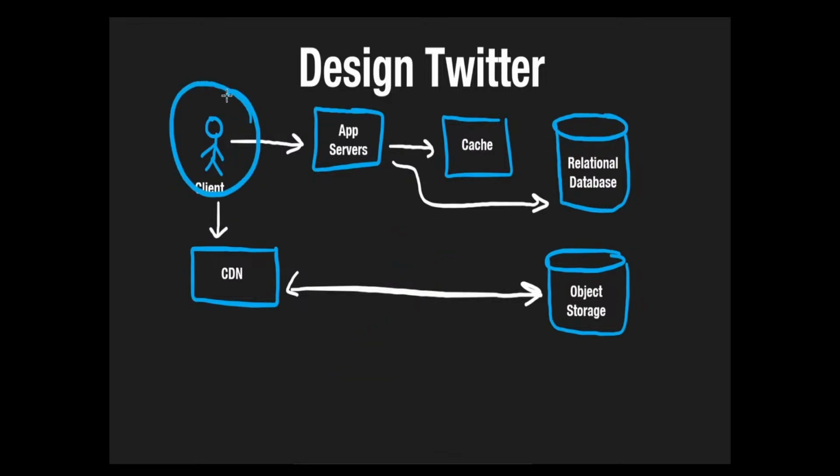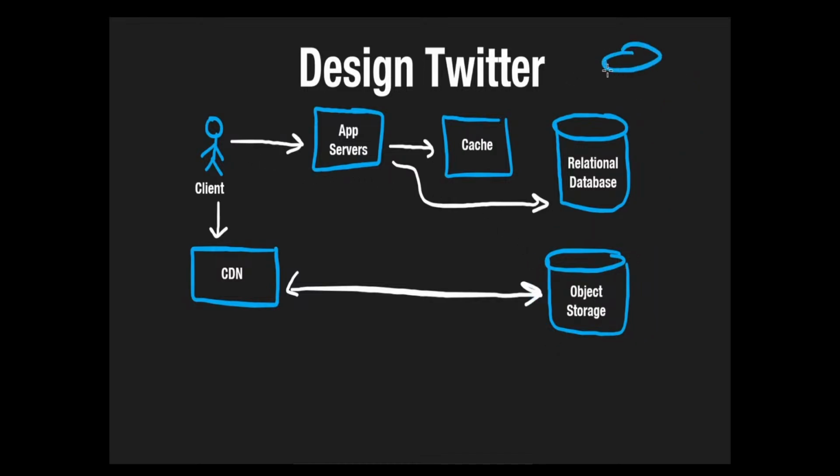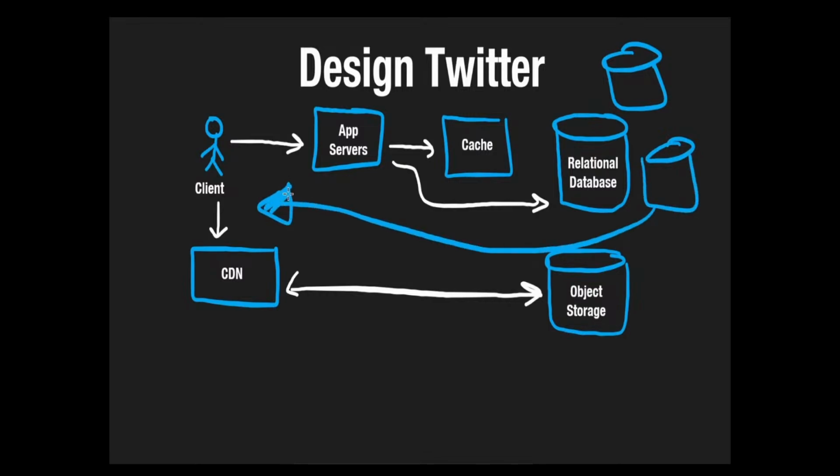When a user creates a tweet, it will go through the server. Based on the user ID, we will find the appropriate shard and then store the tweet on that shard, and then any images and media on object storage. As users view their feed, we may have to query multiple shards to find all the relevant tweets and then order them and then send them back to the user. That could definitely be very slow. That's clearly the bottleneck here.